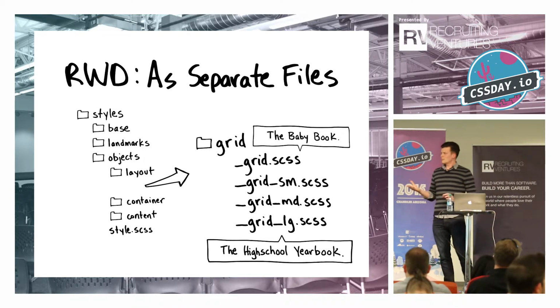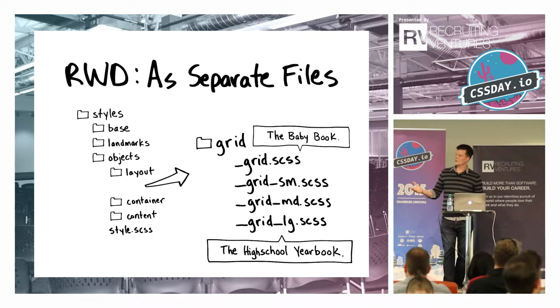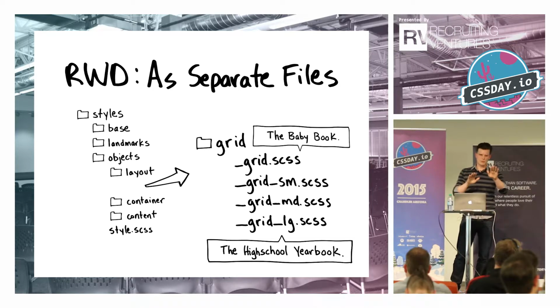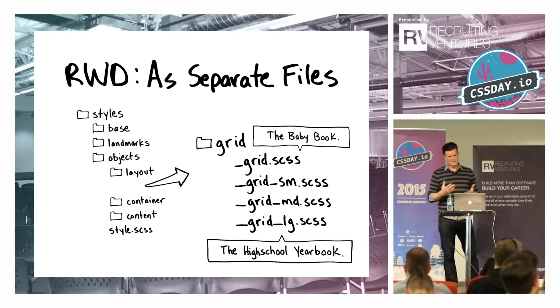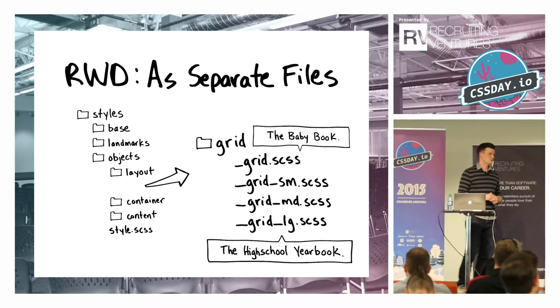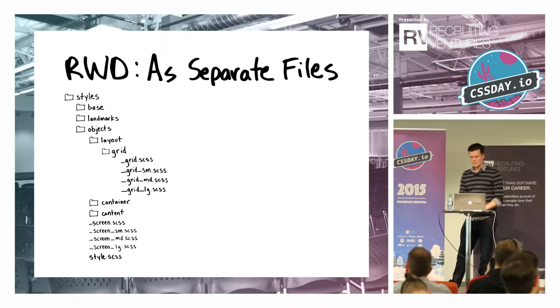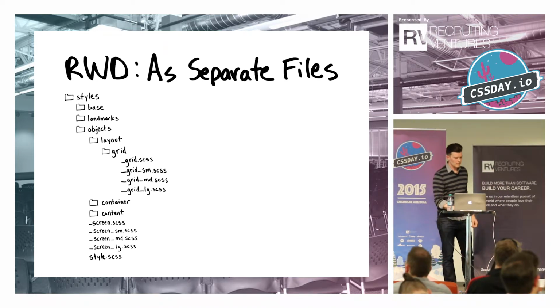One con to this approach is if you do want to see what's happening at different breakpoints, you kind of have to pull up two files and put them next to each other. So now you can see grid and then grid small next to each other. It's not a terrible hurdle to solve. Our IDEs will let us do that multi-pane now, so that's a pretty quick sell. But there is one more step to finish this out.